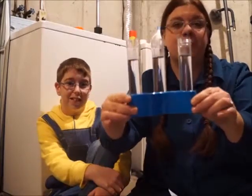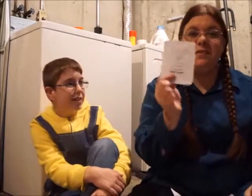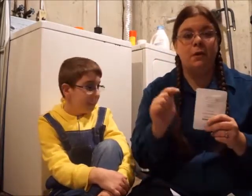This experiment is going to be a really nice and easy one. This kit says it's for four plus, so this is a really basic one and it's a neat way to teach about how colors combine. I'm hoping it's going to come off really cool on the camera. What it says to do is take three test tubes and you're going to fill them up three-fourths full with water. I've already done that. The kit gives us color-changing tablets and we're going to put a different color in each one — a blue, a yellow, and a red into each of these tubes.